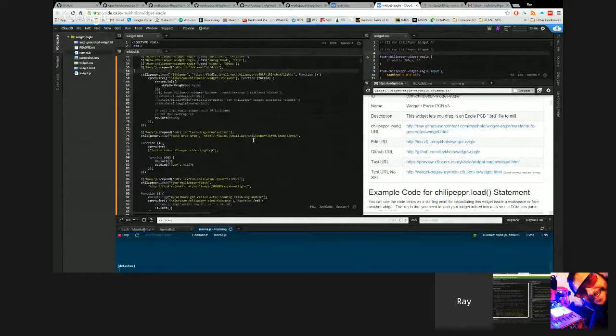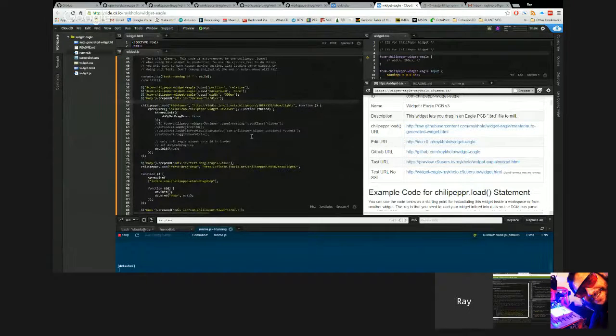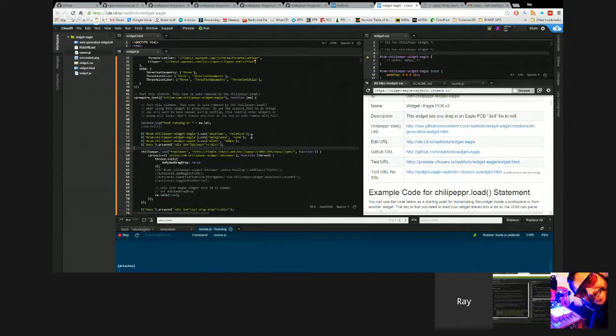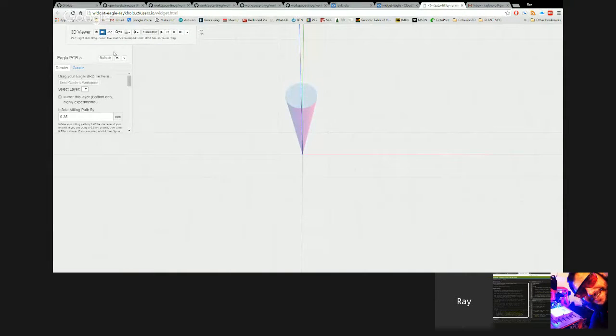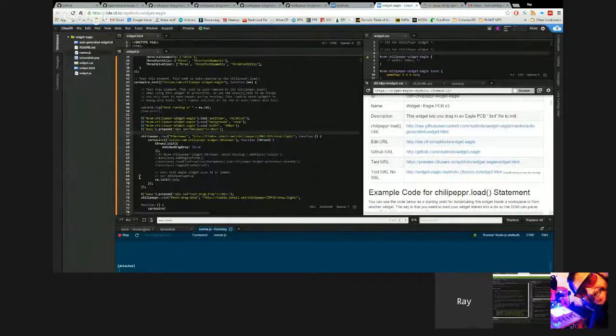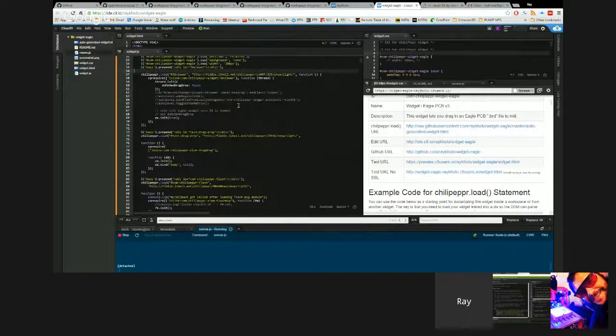Now, I must say, 8 months ago when I last worked on Chilipeppr, I didn't really grasp the concept of Chilipeppr.load. All it does is inline an external file on the fly. And that is pretty amazing because that's how you're inlining an external widget right away. Yeah, so I'm taking this little widget here, and I'm giving it this entire 3D viewer with just this little paragraph of code right here. So easy. Awesome stuff.